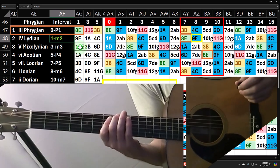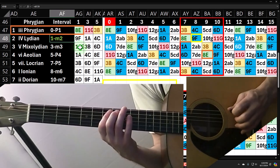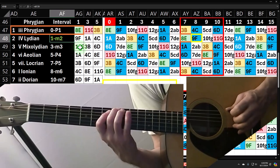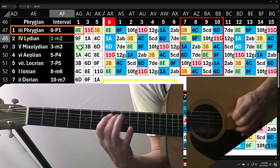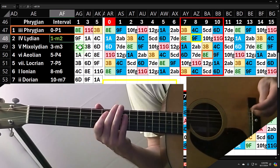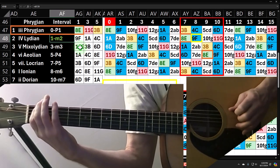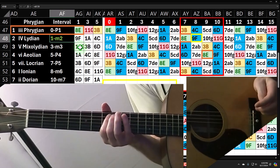I don't know a whole lot about heavy metal stuff, but I think they might use this one more because it might be a little heavier. I might be wrong with that, but when you start to mess around with it, you get that kind of heavy sound sometimes with that second. And if you play the Phrygian in the key of E, then you've got that open E to play with as well. So that's the distinctive component.